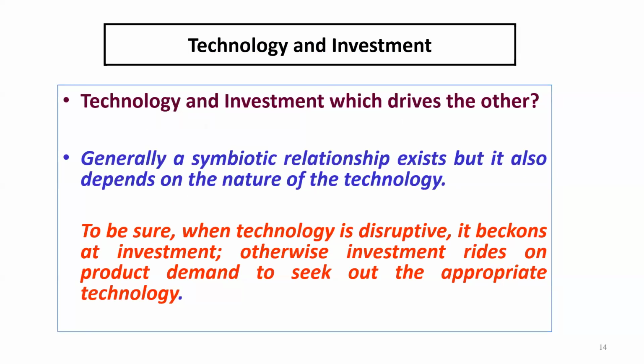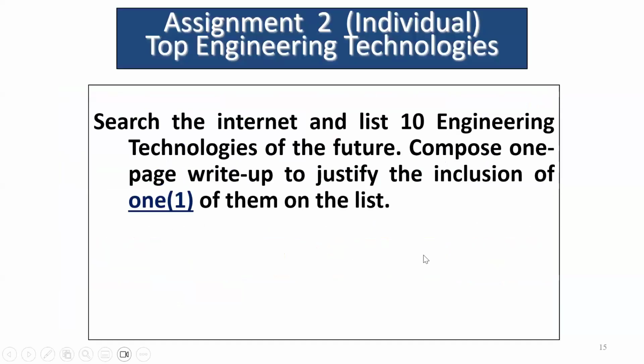So the assignment I'm going to give you now, which you do and submit as usual to the same email address, by 11:50 on Sunday night, is a very simple one, and this is it. Use the internet and whatever application is available to you, and list 10 engineering technologies of the future.